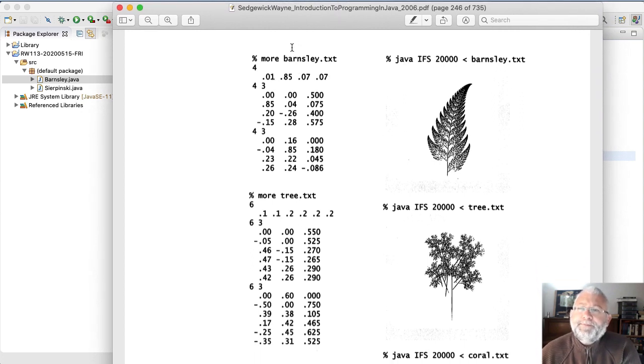And in the case of the book, they're using standard array IO, which you can use to read a whole array, two-dimensional array, what have you, from a text file. But we know how to read numbers from a text file. We don't need that utility, and we're not going to use it. So I'm going to implement this IFS program that they have, but using my own routines to read from the text file. And let's see. What we have to start with is number of cases.